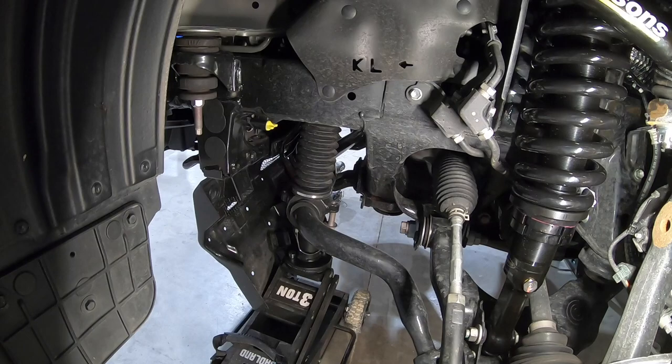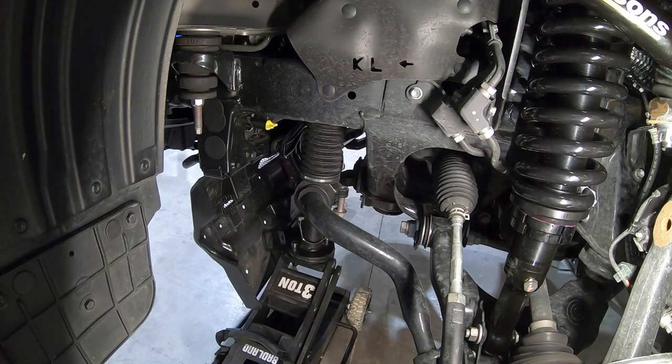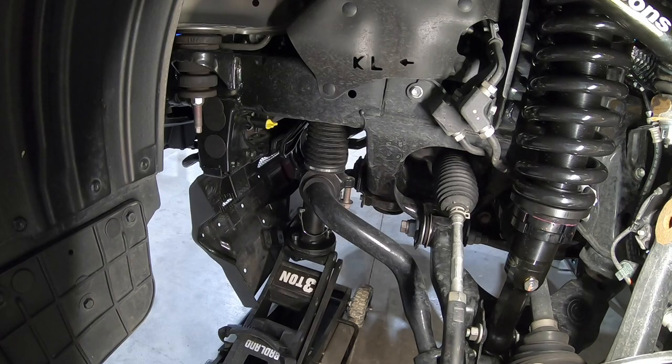Driver's side is now all put together, and so the trick here is just gonna be to pull the skid plate out of the way, or if you've already removed it. So using the jack to slowly pressurize the sway bar. Don't have to, but I am using the new Harbor Freight Badlands jack. Check out our review and initial impressions on that one.